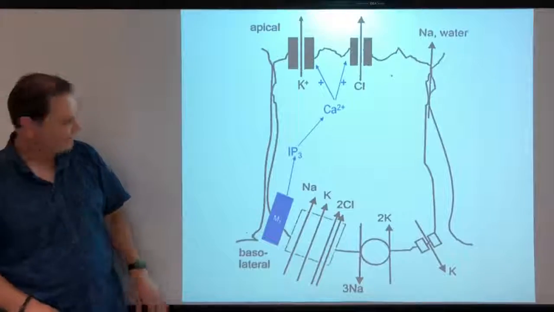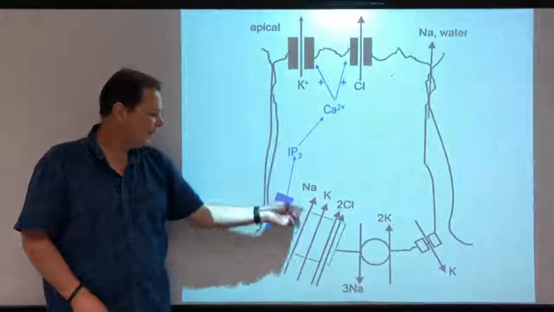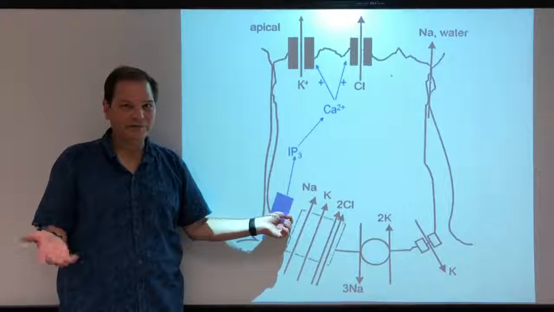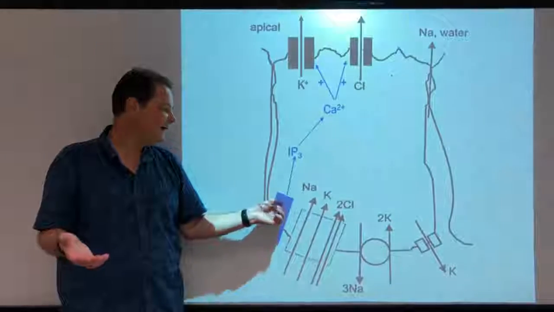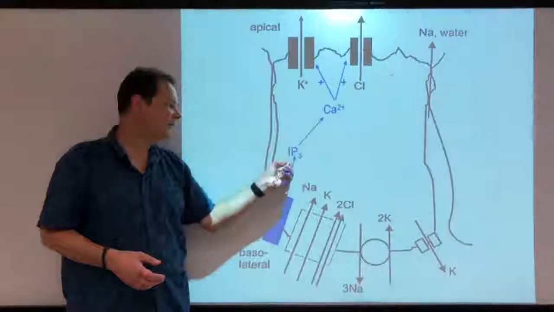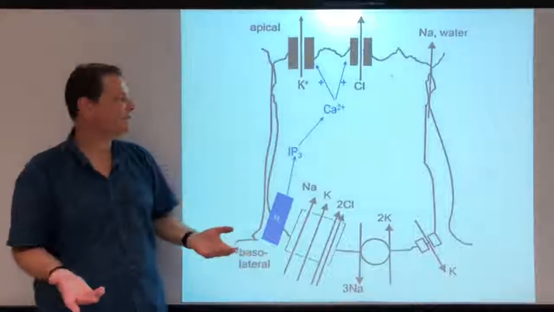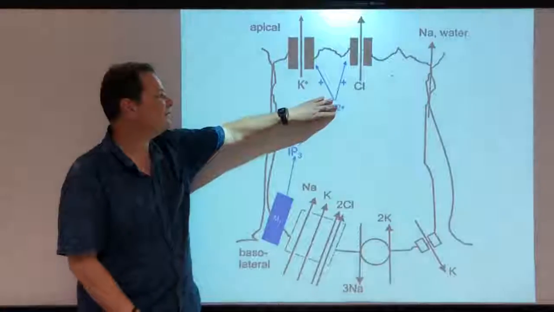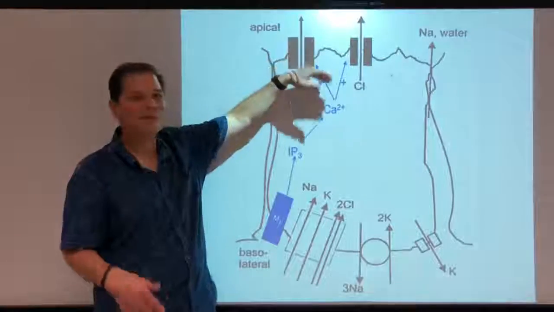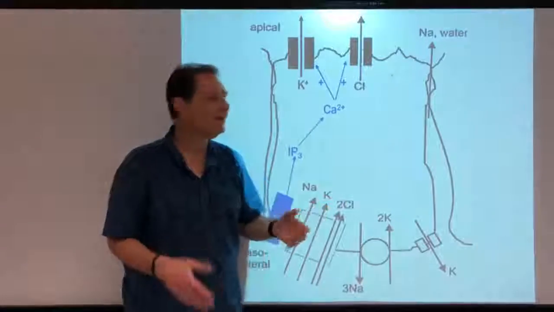So let's see how it works. We have our M3 receptor again here. That is causing, as with all M3 receptors, all odd-numbered muscarinics, all odd-numbered alphas act through phospholipase C to increase IP3. Increased IP3 causes increased calcium release from the endoplasmic reticulum. And in this case, the target for calcium is chloride channels and potassium channels, both of which are activated by calcium. Calcium literally binds to them and causes them to open.